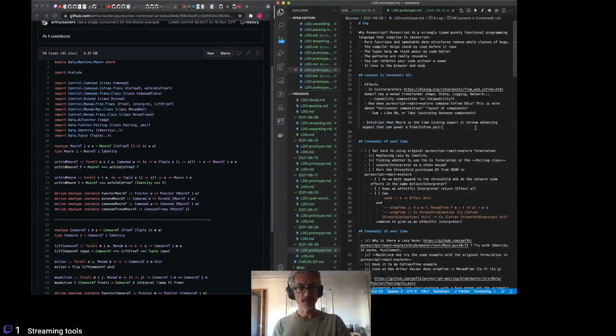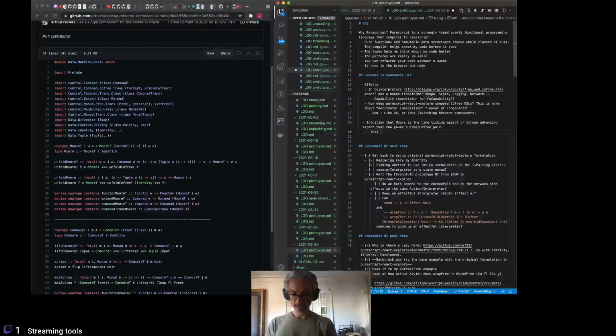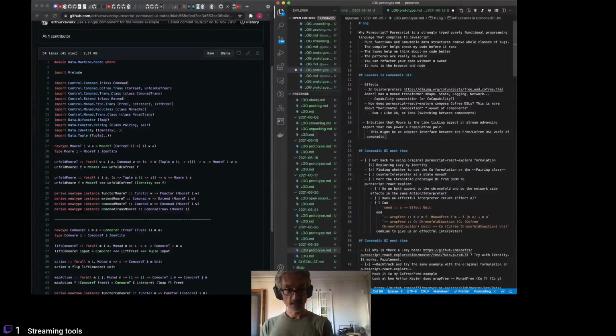And I think the reason why I'm interested in that is that this might be an adapter interface between the free, co-free DSL world of Common-Adic UI and the profunctor coroutines of Purescript run streaming.